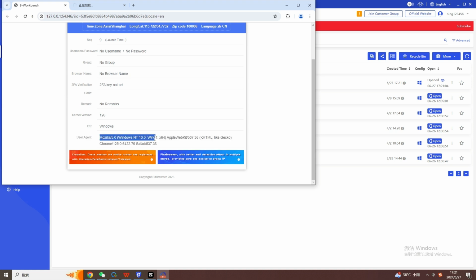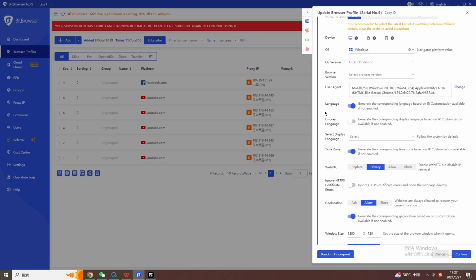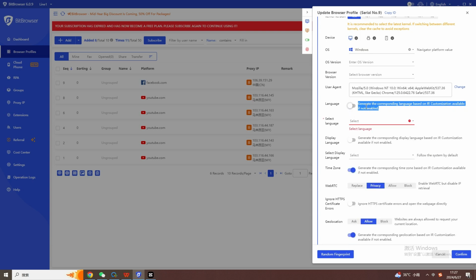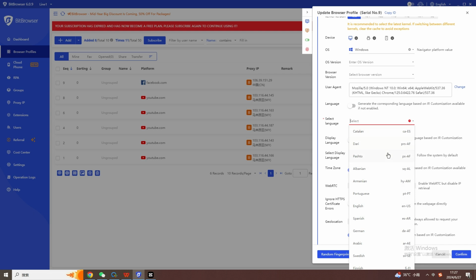5. Browser language. Browser language usually refers to the preferred language selected by the user in the browser settings, which determines the default language version that the user sees when visiting a multilingual website. This information is usually sent to the website server through the Accept-Language header of the HTTP request, which may contain one or more language tags, usually in the order of user preference. Browser language settings can be changed through the browser's settings, and users can list multiple languages so that the website can choose the most appropriate language in which to display content.